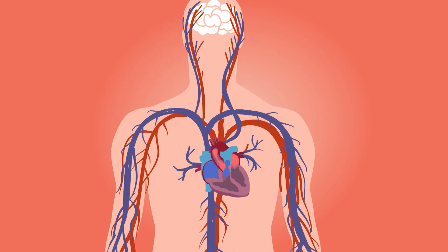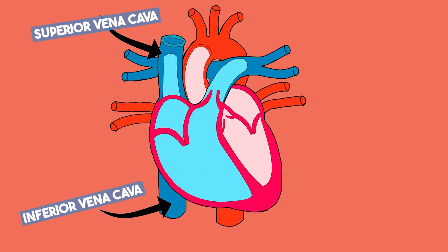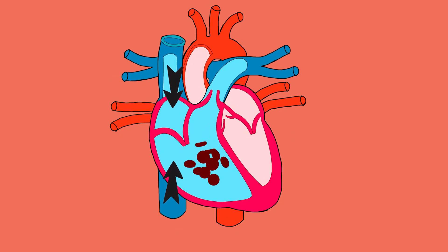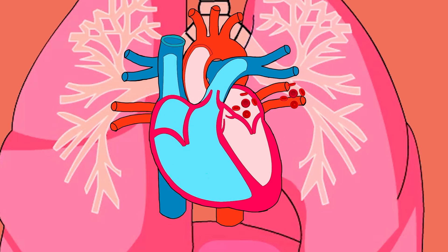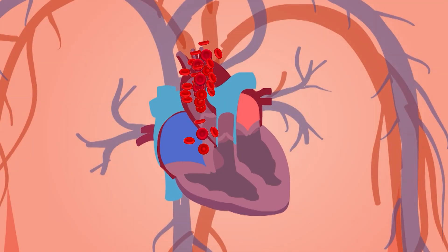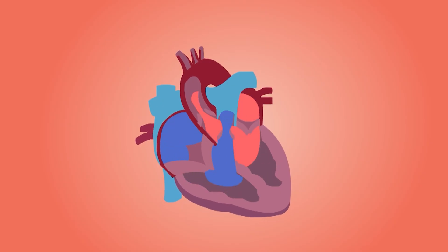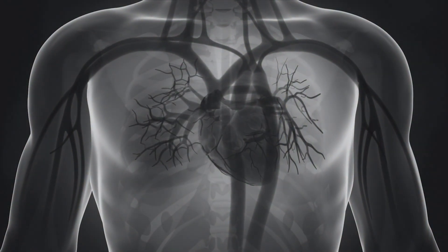Before we go deeper, it's important to remind you how our body normally functions to maintain its essential processes. The superior and inferior vena cava collect deoxygenated blood from the body and transport it to the right side of the heart. From here, it enters the lungs to be oxygenated via the pulmonary artery. After this process, the oxygenated blood returns to the left side of the heart through the pulmonary veins, reaches the aorta, and is then distributed through the body. The blood moves inside the heart due to the contraction and relaxation of the heart muscles, creating a rhythmic movement known as the heartbeat, which is crucial for pumping blood to the lungs and the rest of the body.